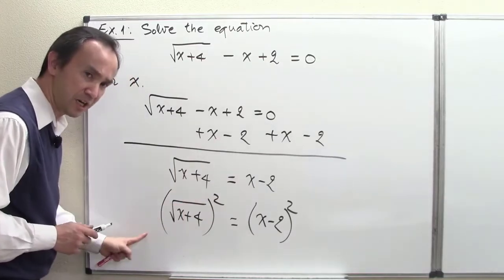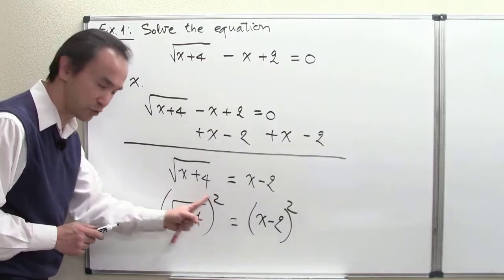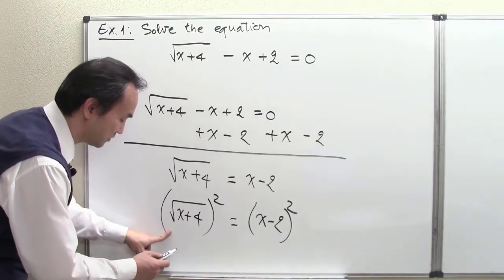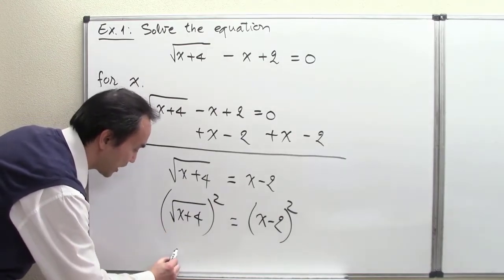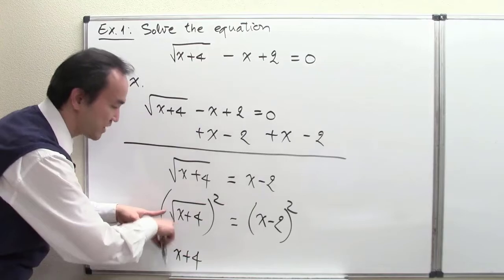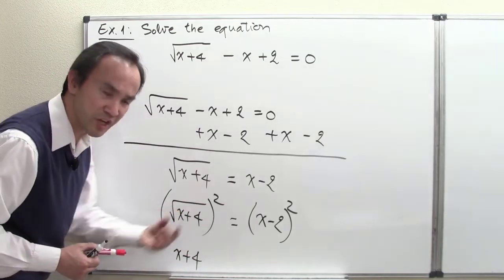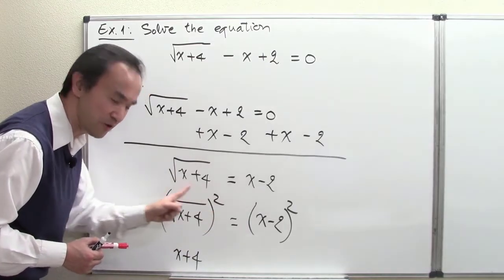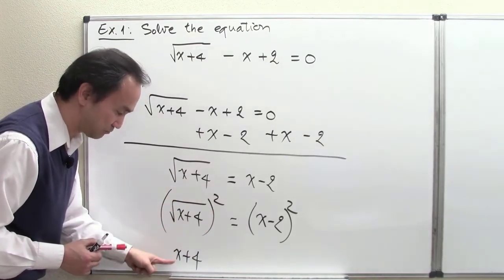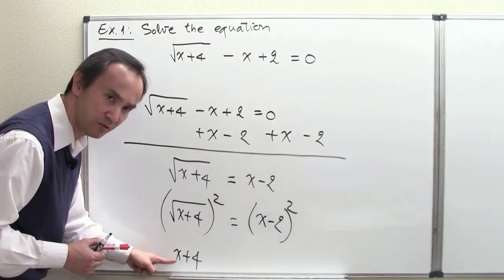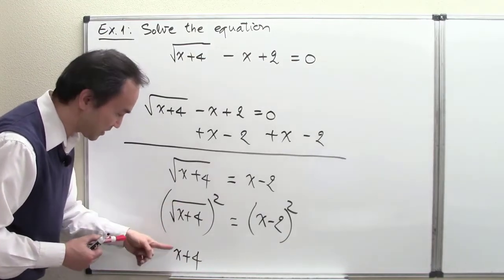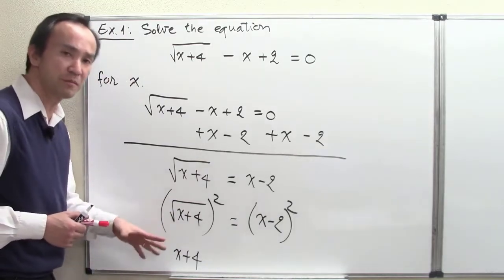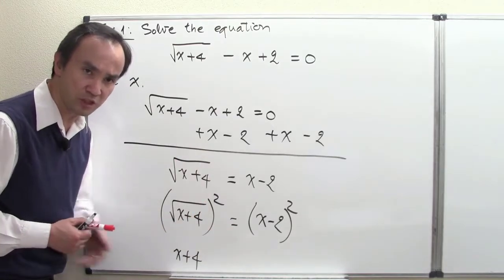The left-hand side, from our lessons about square roots, we have learned that if we square a square root expression, we result in the expression inside the root, but without the square root. Or another way of saying it, we have been famously saying that the square operation will cancel the square root, leaving behind just the expression without the square root and without the square. So the left-hand side comes out simply as x plus 4. Anyone learning in this video lesson should be already very familiar with how we operate with square roots.